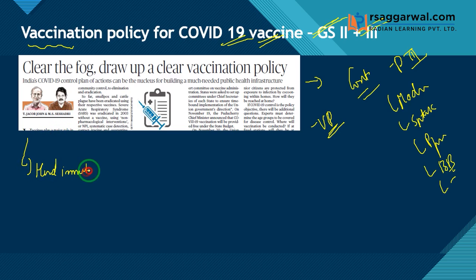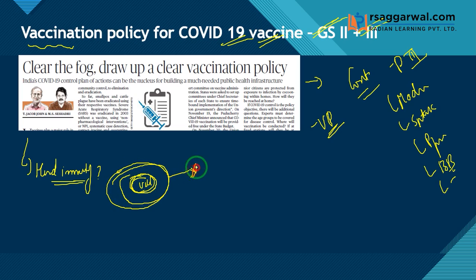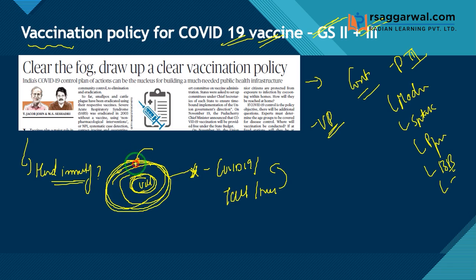First is herd immunity. So you must have heard about herd immunity. What is herd immunity is, there is a segment of population. Let's say there is another segment. Now this segment of population is vulnerable to COVID-19, but this segment is not vulnerable because at one point they've experienced COVID-19 or fought it, or their body has sufficient T cell response or immune response that will fight away COVID-19. Now, because of the immunity of this herd, it will be tough for the COVID-19 virus to fight this immunity and then jump to this herd of the population. So this is called herd immunity that this segment of population possesses, and which stops the virus from multiplying and going ahead to the vulnerable section of population. This is called herd immunity, and this effect is called the herd effect.